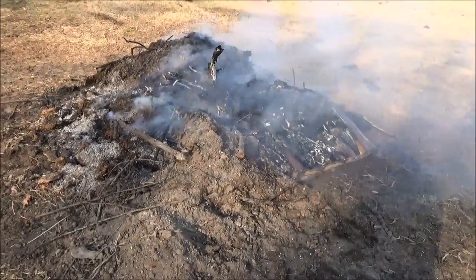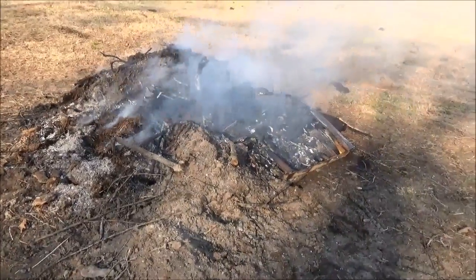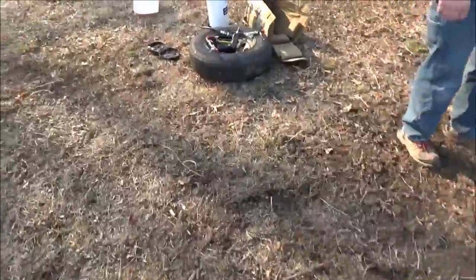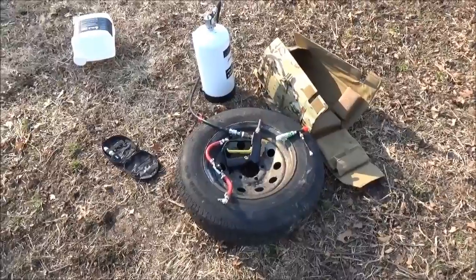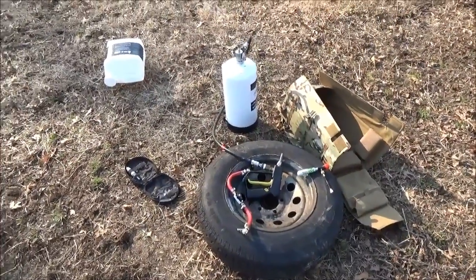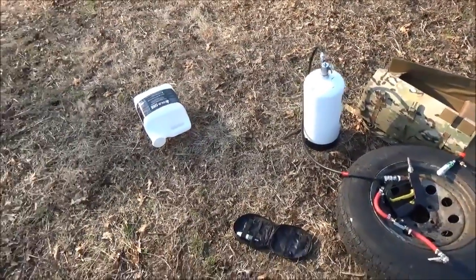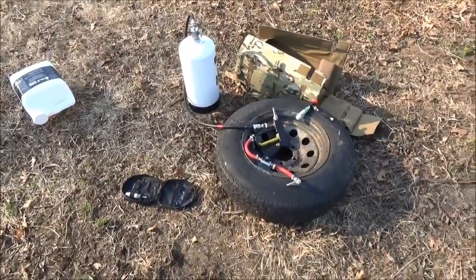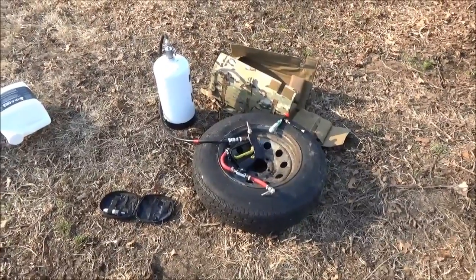So there you have it — a fire contained, all done off of one small CO2 canister. A fully rechargeable system. Really excited about being able to share with you the ability to fight fire with Cold Fire Defense. Check out the website — there's all different size extinguishers: personal size, small aerosol cans for your car, and then all different size extinguishers. Let me know if you have any questions; look forward to your comments. Engineer 775 signing out.